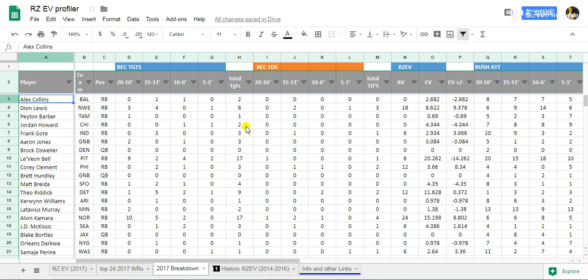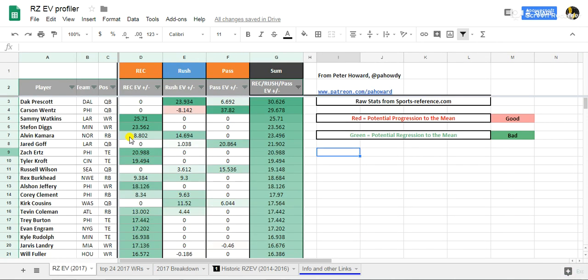So I'm not going to break down the process entirely, and not nearly as well as he does, but I thought I'd show you a little bit how to use the overall numbers, or what goes into the overall numbers that I've been posting, since people have been asking me every now and again. It's not like a horde of questions, I know, but it's an excuse to make a video, right? So if you click on the 2017 breakdown tab, this is where these numbers come from.